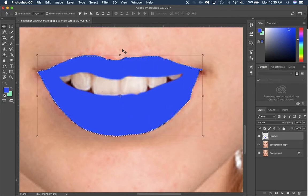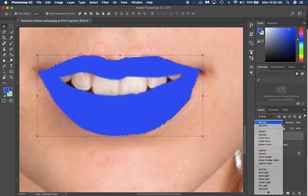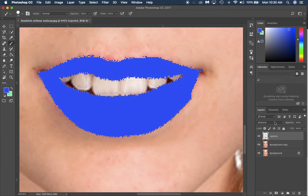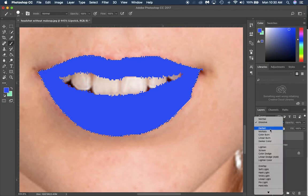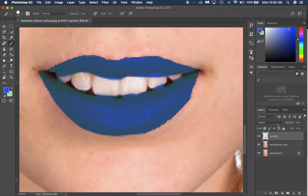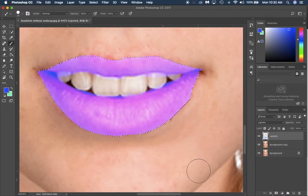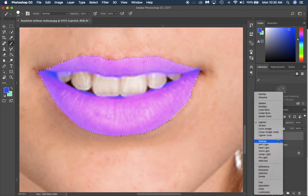Now, that looks very terrible, because it's just a flat blue against an otherwise not flat image. So what we have to do is come into our blending modes. These are all your blending modes. You've got dissolve, which makes it very pixelated. You've got darken, which darkens it around, multiply, which changes it. What we're trying to do is find that piece that really makes it look as if it's laying over her lips.